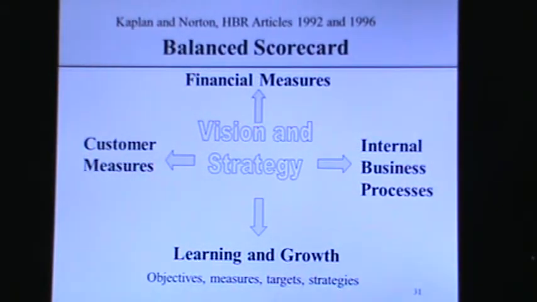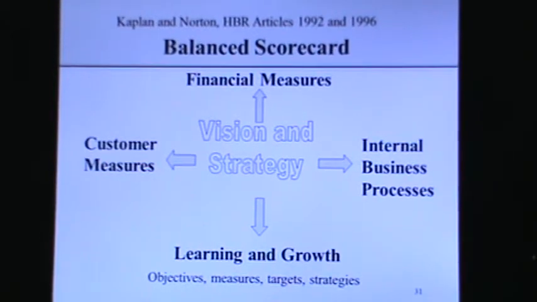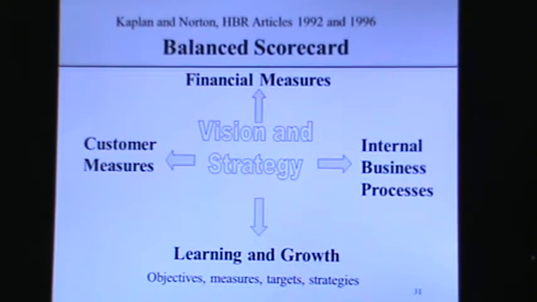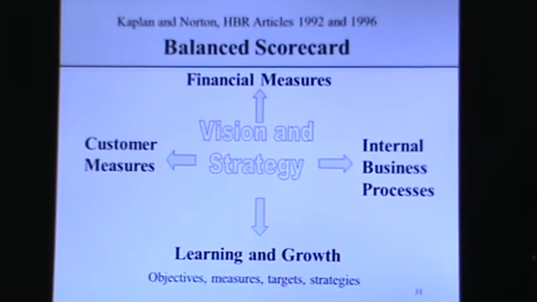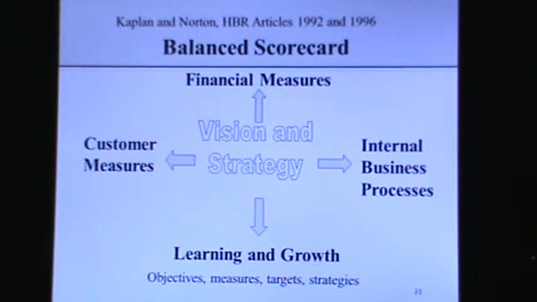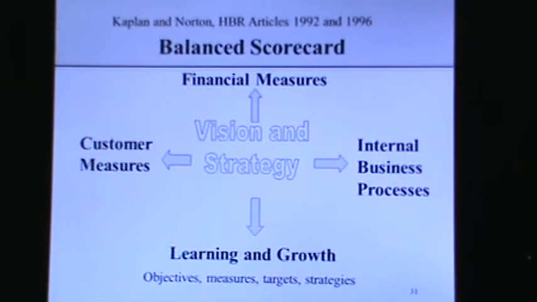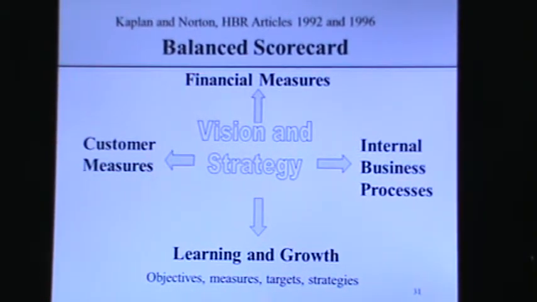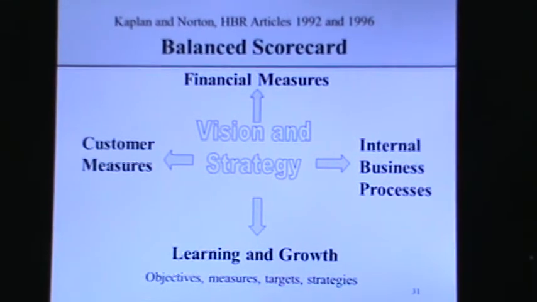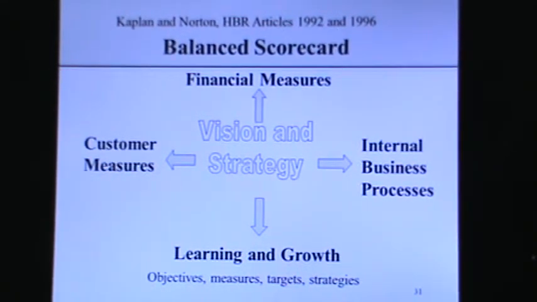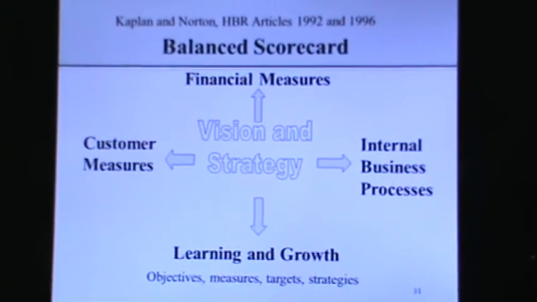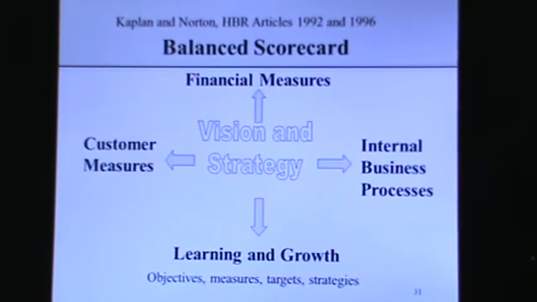So one last point, and I'll shut up for this evening. Many agencies have adopted a method to measure performance called the balanced scorecard, pioneered by a couple of Harvard business types, Kaplan and Norton, back in '92 and '96. And I know these guys. And what they said was that the middle of the model is the vision and the strategy you want to achieve. And then we want to measure customer satisfaction things on the left, financial things on the top, internal processes on the right, and then learning and growth of our workforce at the bottom.